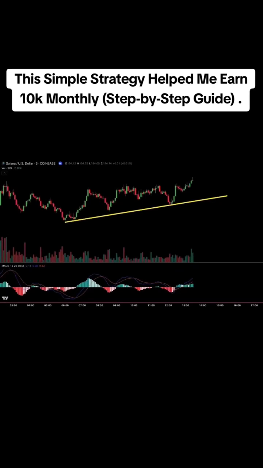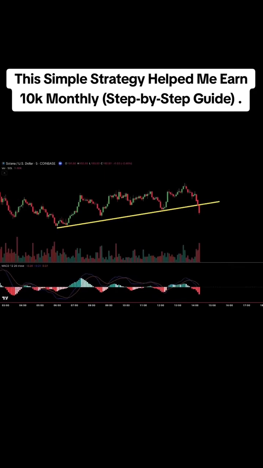Now let me show you how to combine the MACD crossover with trendline breakouts and volume for the best trading results. Look at this 5-minute chart of Solana. Here we have a clear ascending trend line. We wait patiently for the price to break below the trend line, which signals a potential reversal to a downtrend. Next, to confirm this breakout is backed by strong selling pressure, we check the volume indicator. Notice how there's a surge in volume during the breakout. This tells us sellers are entering the market in large numbers.